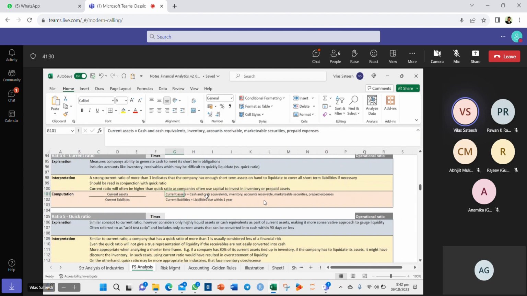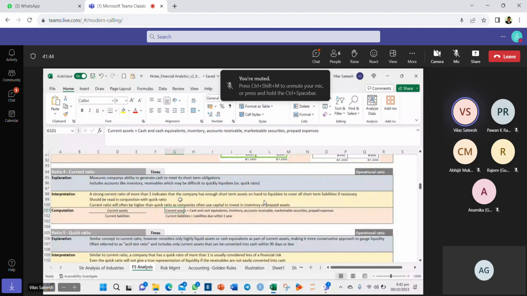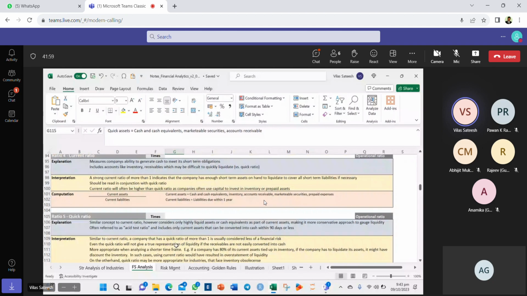Cash anyway. Inventory, if it's an inventory company, especially slow moving inventory, you cannot liquidate that in the next 90 days, right? It will take a long time to convert that into sales. So you exclude these kinds of items from your current assets and you get quick assets. This is your ultimate test of liquidity. If you needed to wind up everything in the next 3 months, how much of my quick assets do I have to pay off my current liabilities? That is what the quick ratio is.